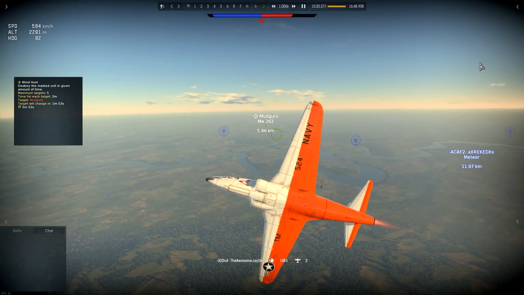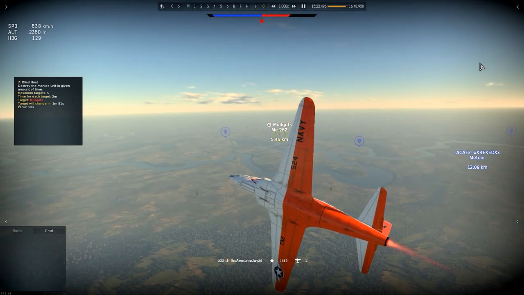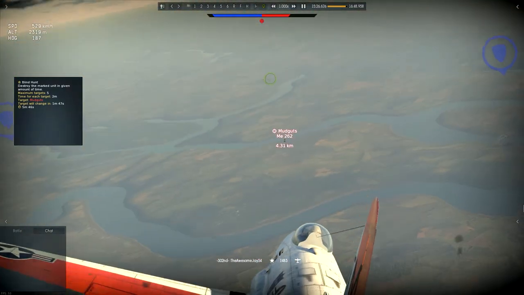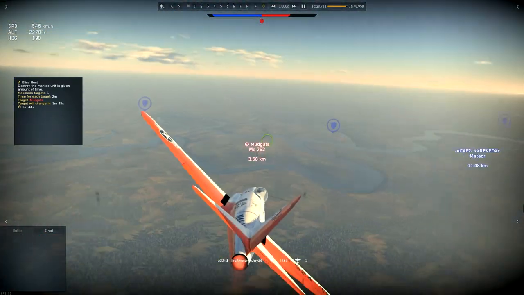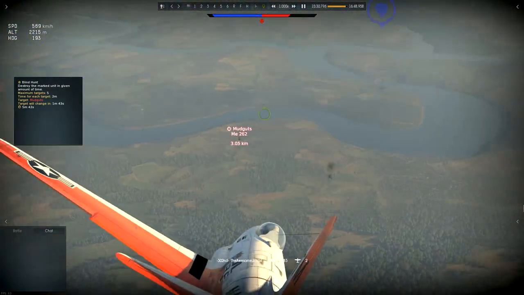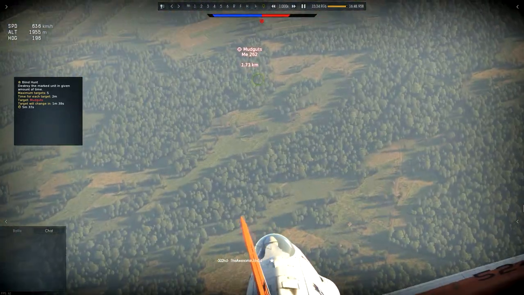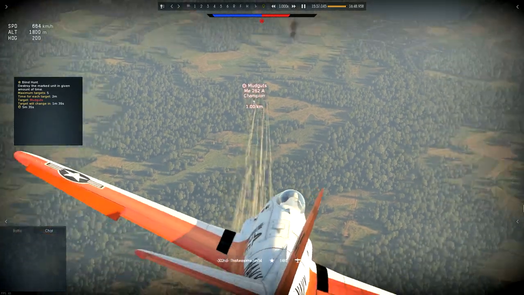So there we go, there's the blind hunt order, and he actually was on my tail 6 kilometers out, so I decided to turn around and try and push ahead on with him, and the P-80's 6 machine guns can't really do all that much. So, for some reason, he just doesn't want to engage me. He's done absolutely nothing this whole match. He has literally no points. Like, he has 20 points, and that's it.